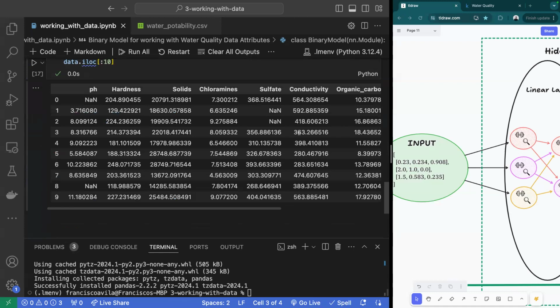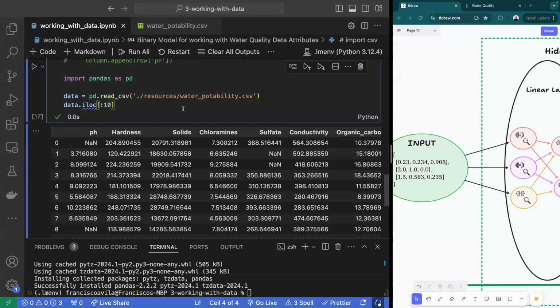Because right now they're within rows 0 and 10. But what if I had something where there's some null values hidden in row 2000, 2000 and something, etc., right? Well, I don't want to run my program and then find out that that specific null value exists way down the road. I want to know right off the bat. How do I know that? Well, let's see.